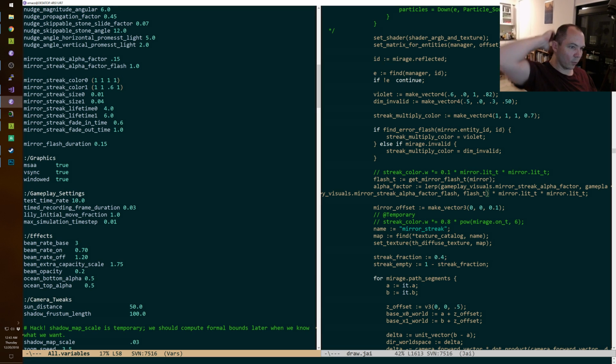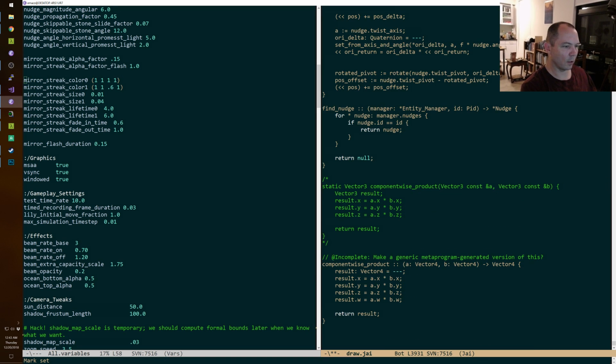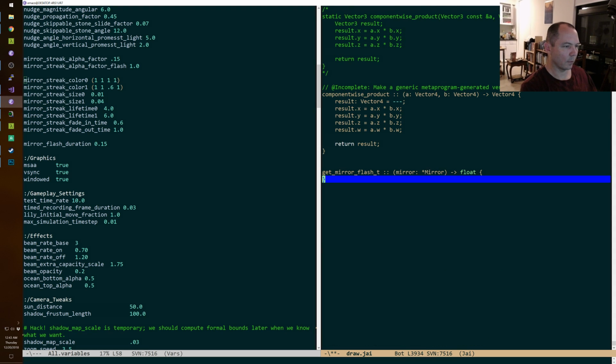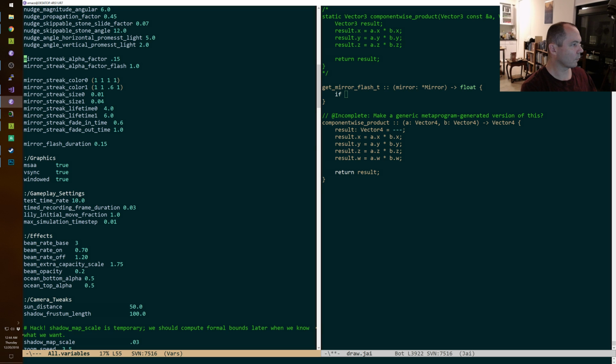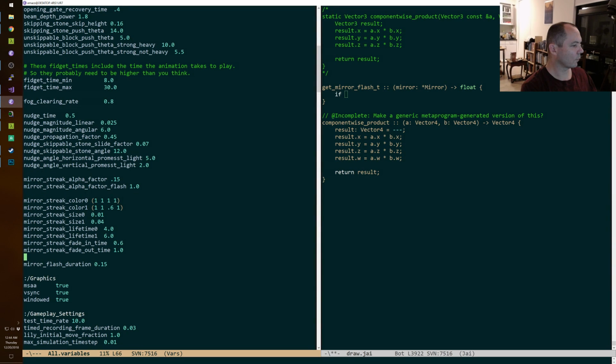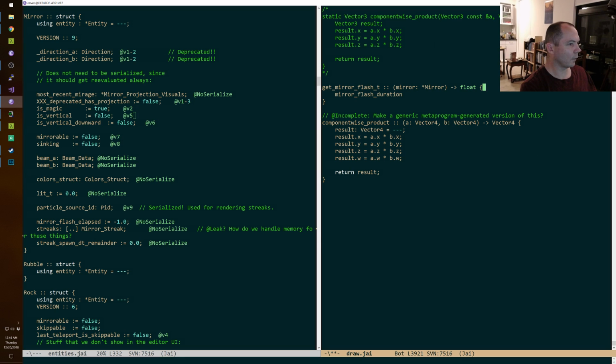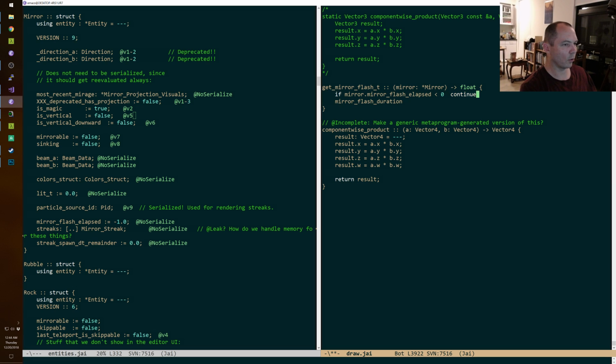Okay, now get mirror flash t. That is going to be, well, if mirror dot mirror flash elapsed is less than 0, continue.